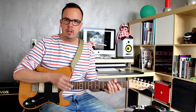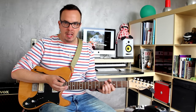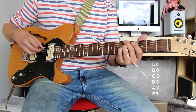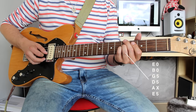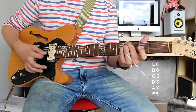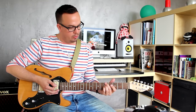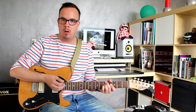As soon as you go to the IV chord — this is a 12-bar blues progression — you play an A minor, and I play it like this. I play the E string 5th fret, mute the A string, then I play 5th fret on the D string, 5th fret on the G string, and leave the B and E strings ringing. I'm not sure if this is the exact same chord voicing Gary Clark Jr. uses, but it sounds close enough, and the guitar parts are layered on the recording as well.